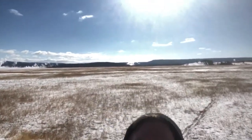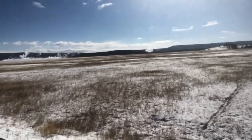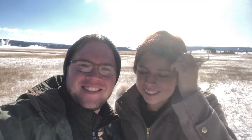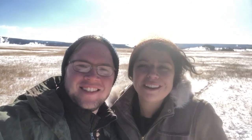We're in Yellowstone! It's gorgeous and it's amazing, and there's steam everywhere, and it's super cold. It is super cold. We decided to take the weekend and explore Yellowstone. We've never done that together, so we're really excited to be here. Today is October 25th, 2020, and we're just really happy to be here. We're happy to get away from the busy life that we have. And just be able to enjoy this.